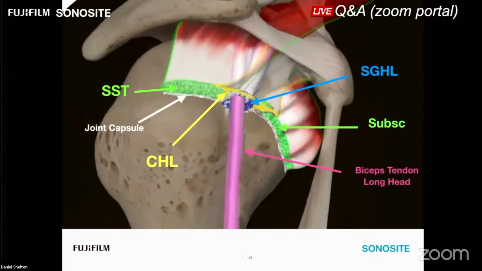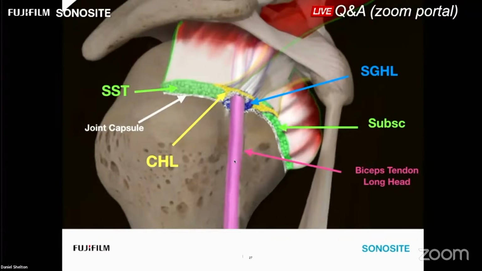The biceps pierces between this relationship of that superior glenohumeral ligament, which is acting like a hammock, and the coracohumeral ligament, which has had quite a bit of transparency subtracted here, but it is acting as this big broad bridge up and over the biceps, and they taper together along with the joint capsule to wrap around the biceps. And that's what keeps the biceps intra-articular, is this joint capsule sling that is a part of this complex.